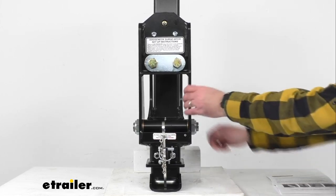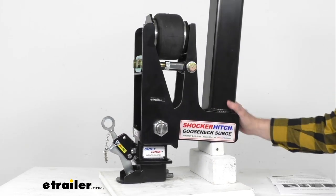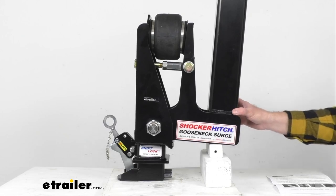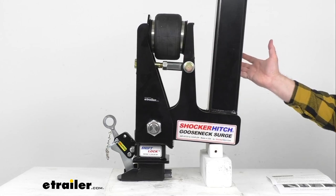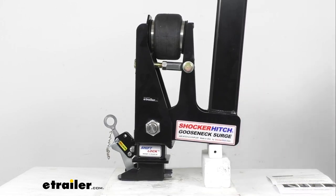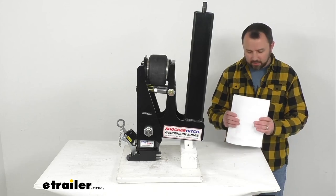This is made here in the USA of steel tubing and 4140 cast steel, and that 4140 cast steel socket is going to provide maximum durability. It's shot blasted and powder coated to prevent rust, so it looks great and should be very long lasting — just make sure you maintain that finish to prevent rust or corrosion buildup. If you have a recessed gooseneck ball, there must be at least a 12 inch by 12 inch opening in your bed for this coupler to work, and the top of the hitch ball cannot be more than two inches from the top of the bed. Instructions are included to walk you through the installation process.